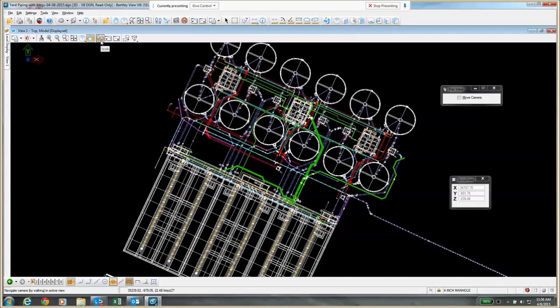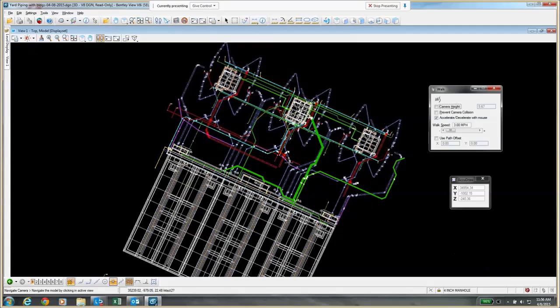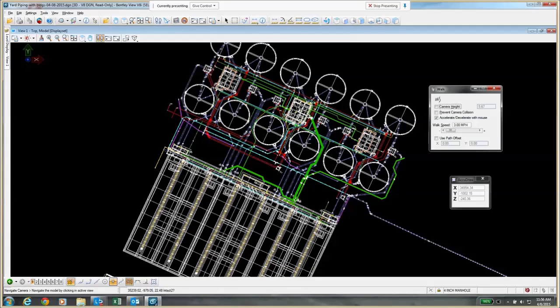You can do a walk, which is going to turn it into a virtual walk. And using your mouse and your arrow keys, you can walk around. This is a little bit more advanced than what I want to go into, so I'm not going to go into this very much. You can play around with it if you'd like. You have to get zoomed in and the camera set up right in order for this option to work nicely.